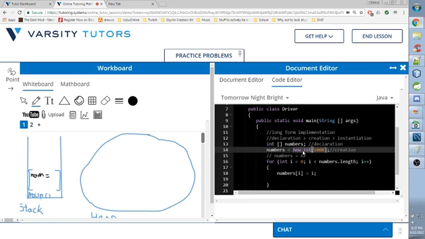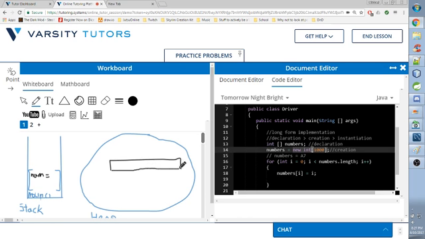So it's going to create a new array, and I'll write that here. So this is our array that's going to be created.